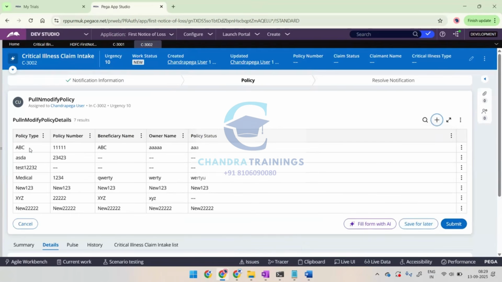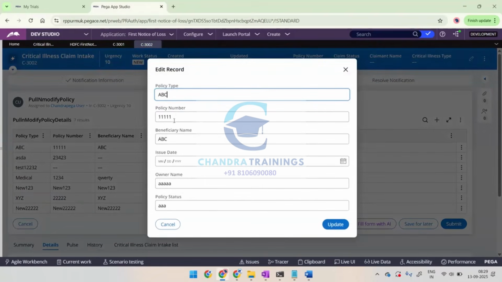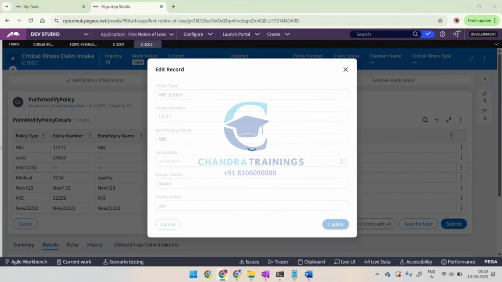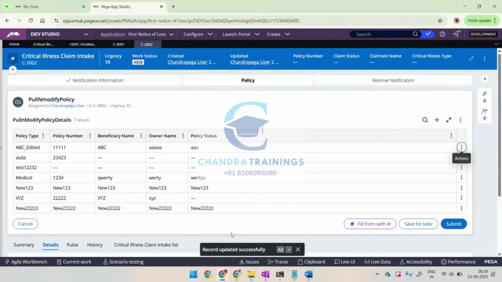And now maybe for the first one, I wanted to modify. Click on this one. You should see an option of editing it. So here, update. Okay, so maybe two records. One is updated and whatever this value, I wanted to delete it.